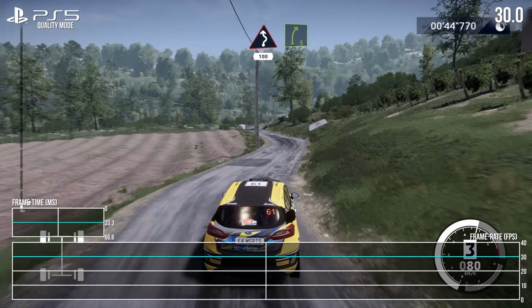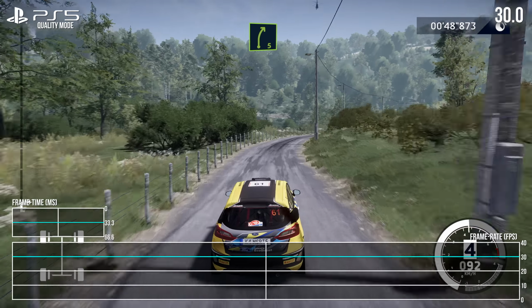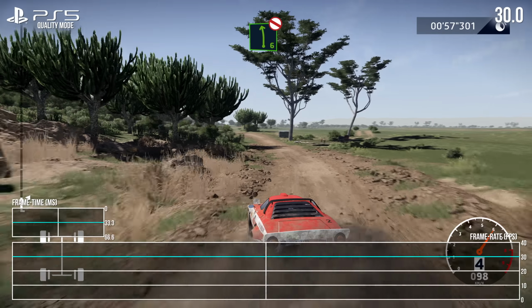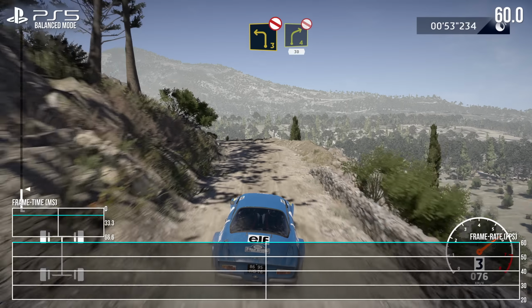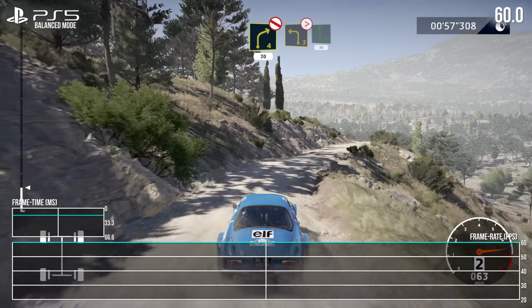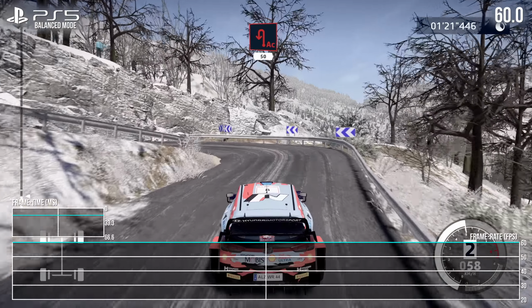Moving up to PS5 then, on its own high visual quality 30 FPS mode, rendering at 4K, you get a similar 30 FPS line with no hint of tearing. For visual purists, this is a pretty good pick, but the next mode along, the balanced 60 FPS mode, is where PS5 really shines for playability. At 60 FPS, it's again practically rock solid with scarcely any signs of tearing.